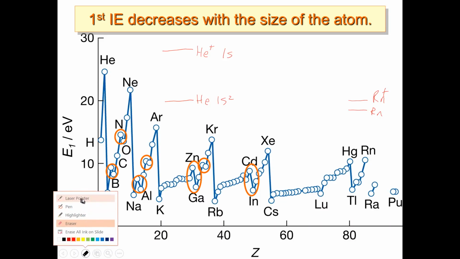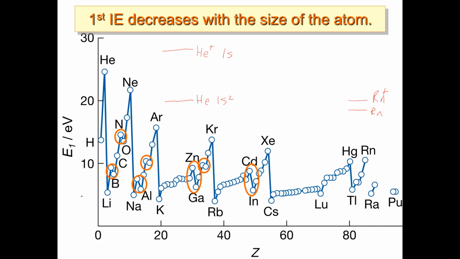And why is that? Well, if you looked at those hydrogenic energy levels, with the adjustment for multi-electron atoms, did you notice how all of them got closer and closer together as you got higher in the principal quantum number and higher in the angular momentum quantum number? So this is the difference between radon and the radon cation, a very small difference that far away from the nucleus. But close to the nucleus, there's a very big difference for helium, going from 1s2 to 1s1. So that makes sense. As the atom gets bigger, the energy levels of those different shells get closer and closer together.